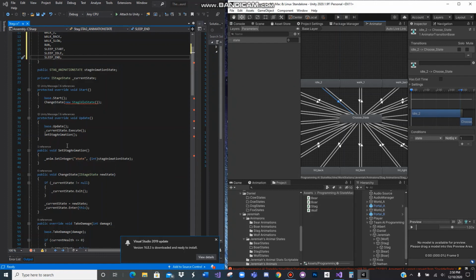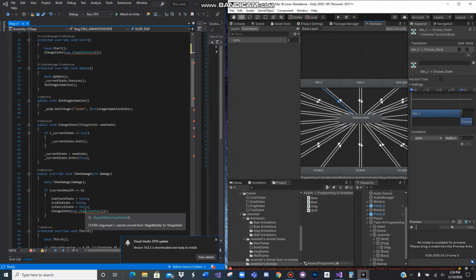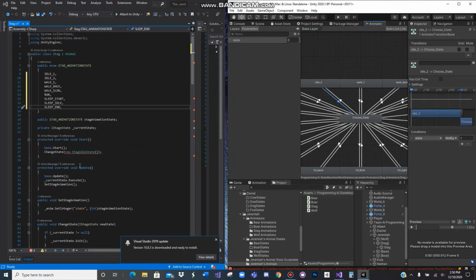So that's what we're going to do for now in this video. In our next video, we're going to set up each one of these states and hopefully get those working properly so we can start testing stuff. There's a few other things we're going to have to set up on the animal and in the map itself. But we'll get to that soon, and we'll be able to finally test our animal and see if it comes to life and starts doing some things.